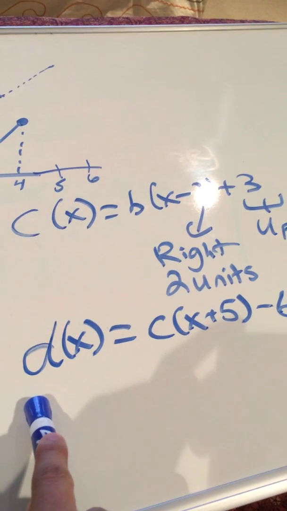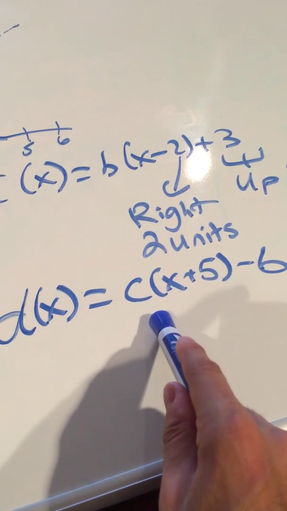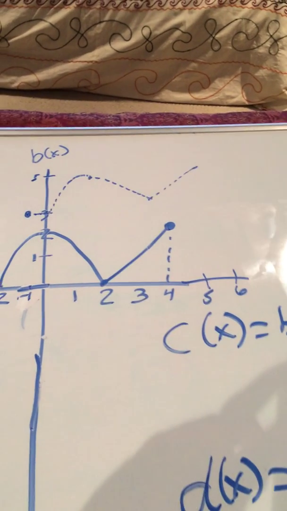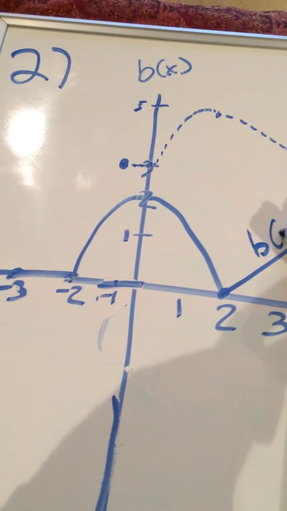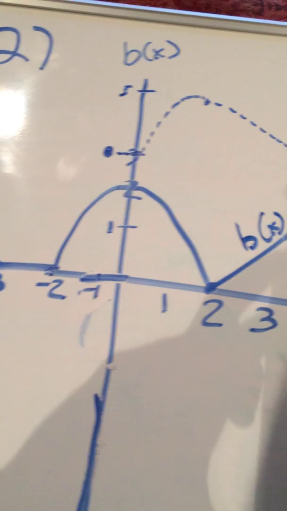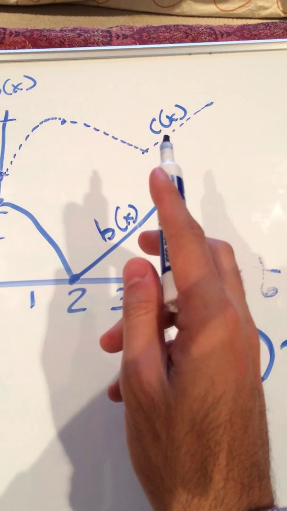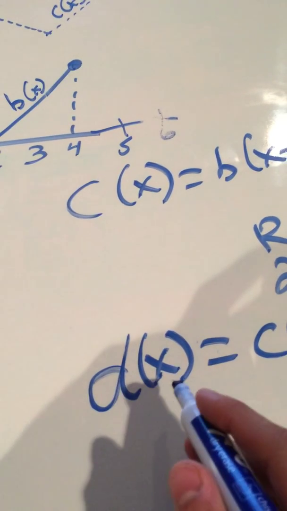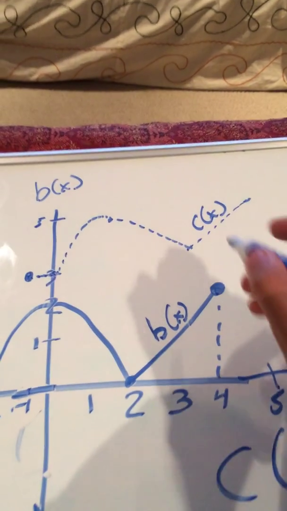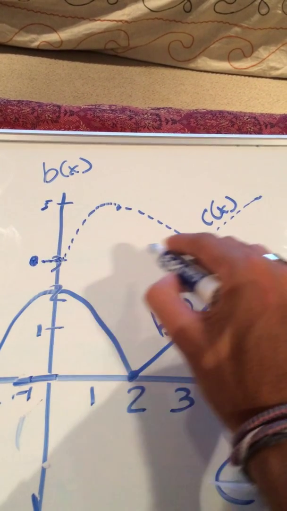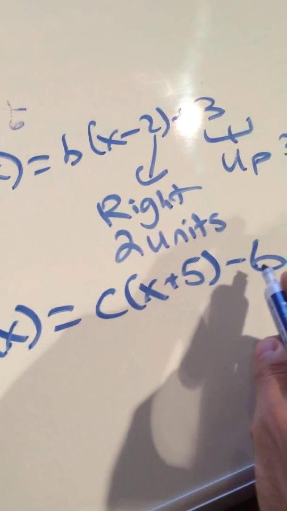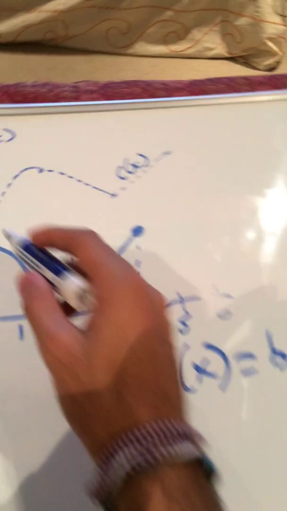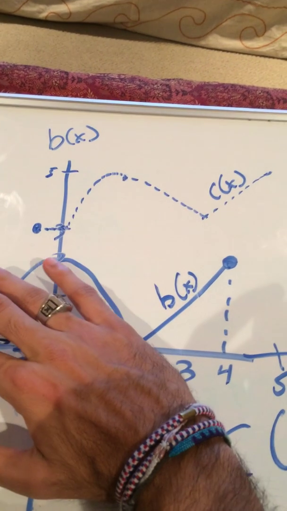And notice, d of x is a function of c of x, not b of x. So if I was drawing my graph, I would write right here, b of x, and this is c of x. So I've got b of x and c of x. So now when I'm going to draw d of x, I want to see it is a shift on the dotted function. So the transformations here, whatever transformations you find, this is horizontal, this is vertical, you want to apply them to the c graph. We don't care about b anymore.